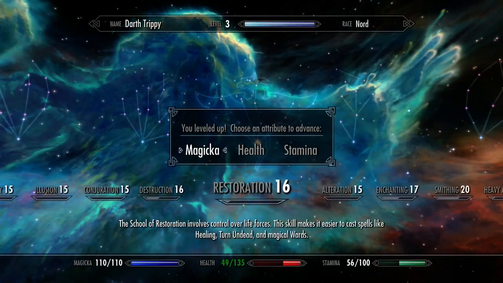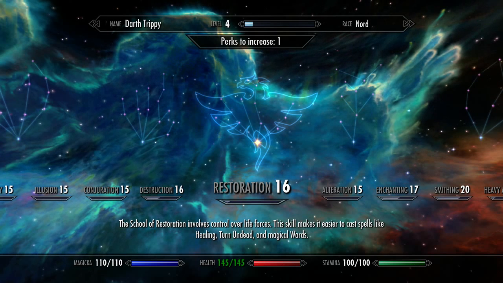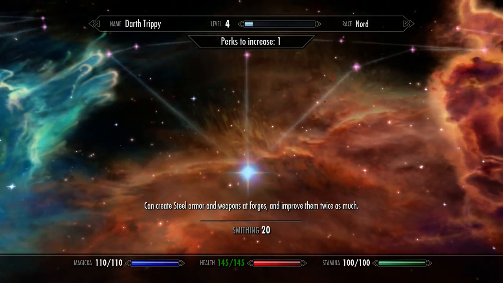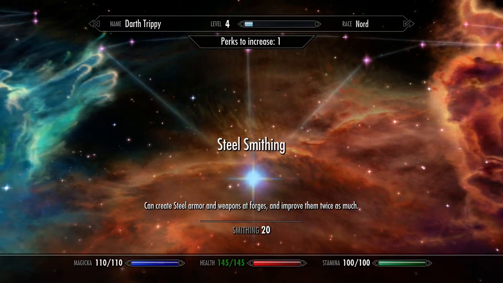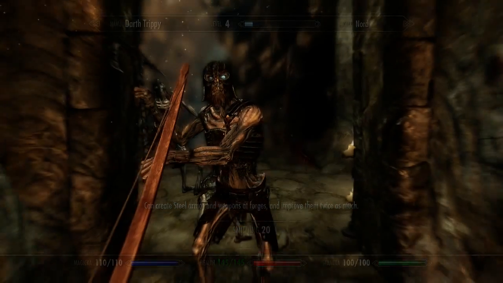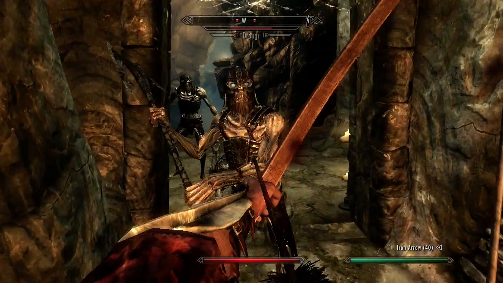Let's take advantage of a small glitch and upgrade ourselves mid-battle. That way we can actually get back to 100%. Because we are going to be smithing when we get back, let's go ahead and upgrade this stat. And that way when we get back, we'll be ready to make some steel armor for ourselves.